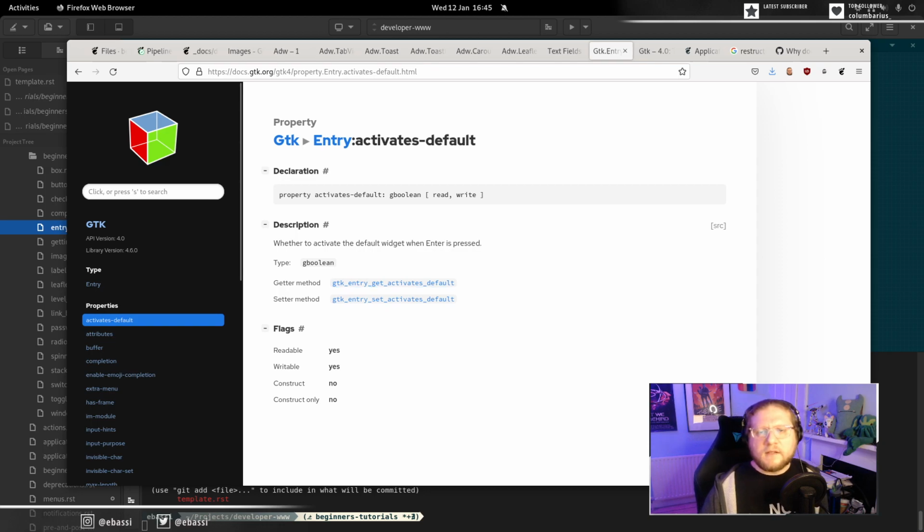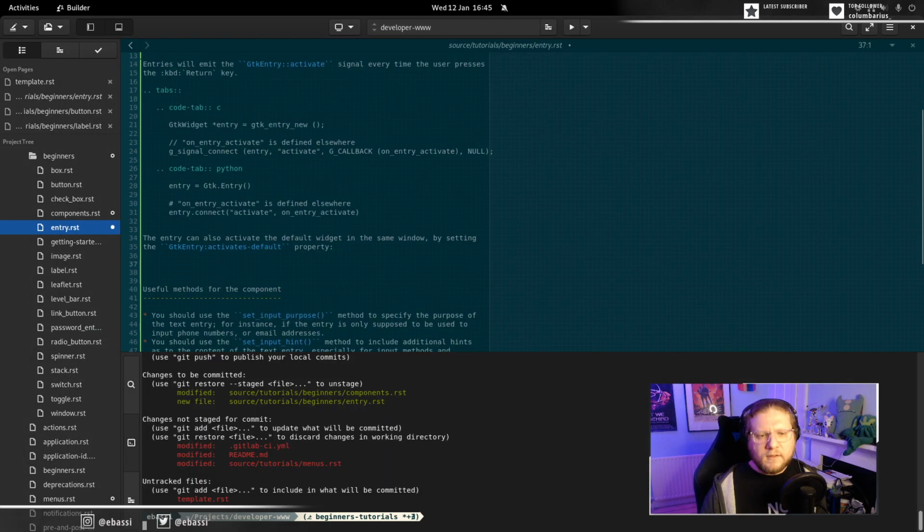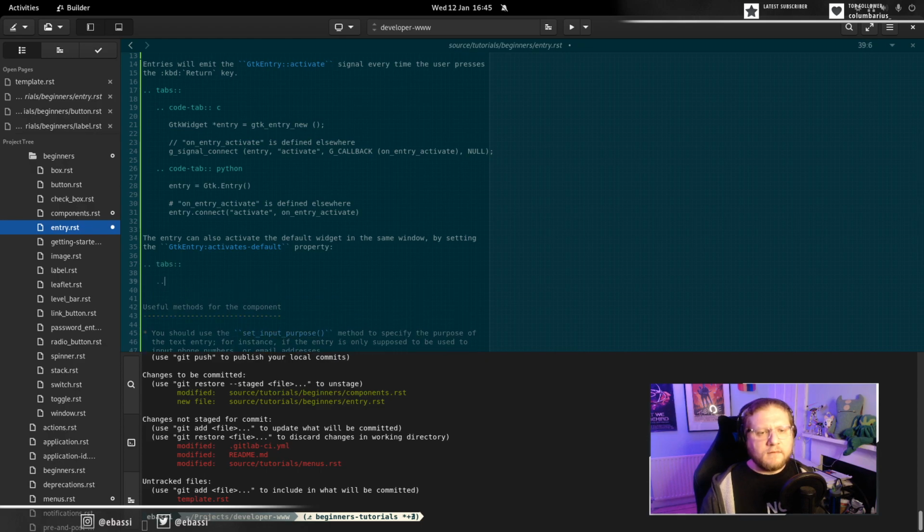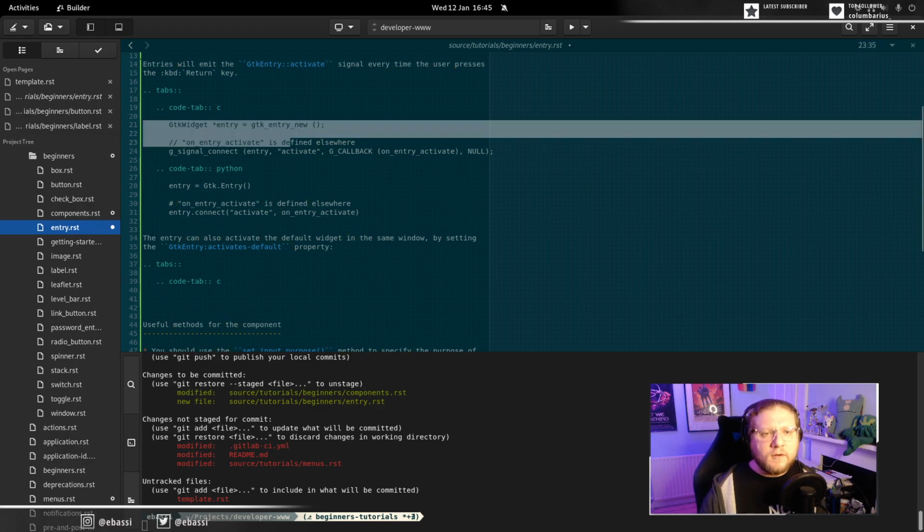So activate default is a simple Boolean property, so we just need to, okay, we just copy this.